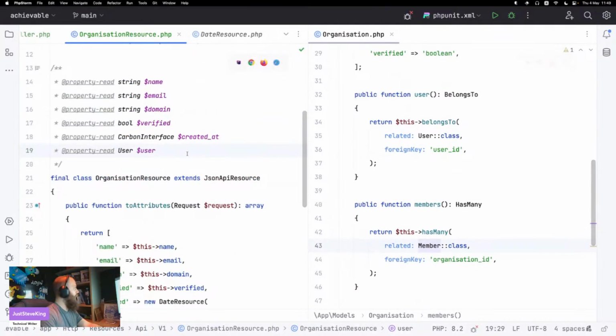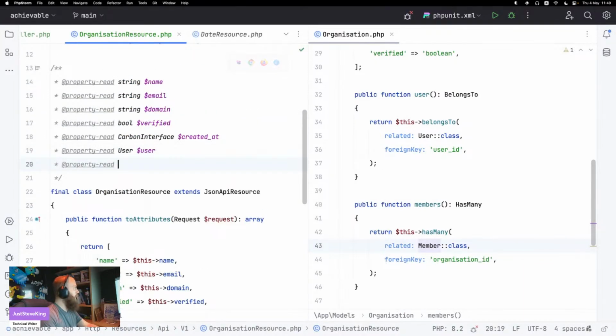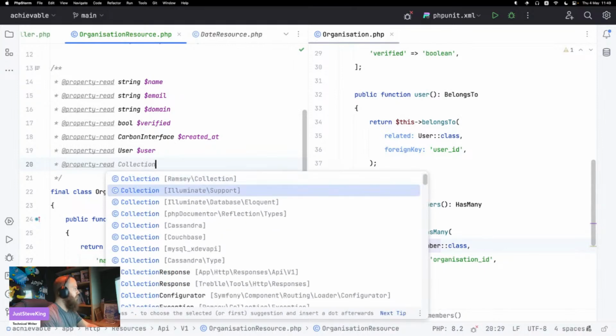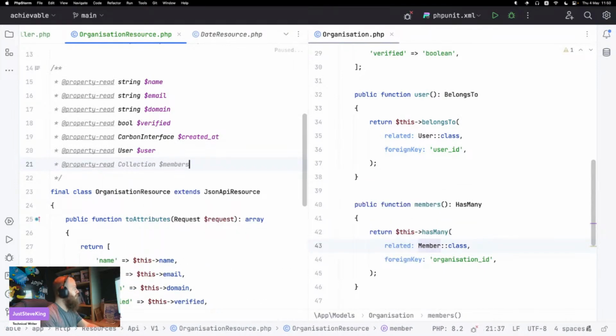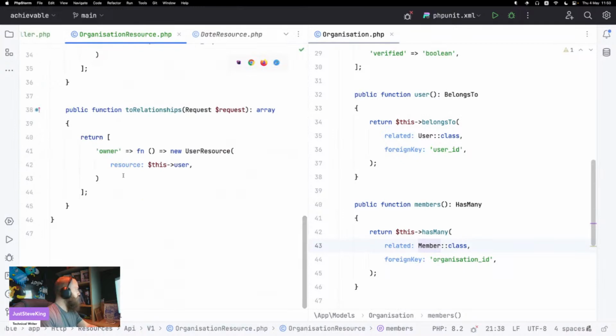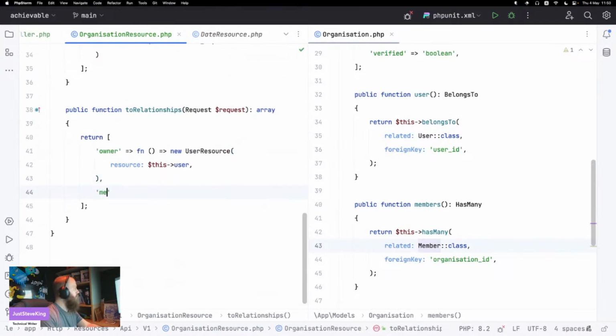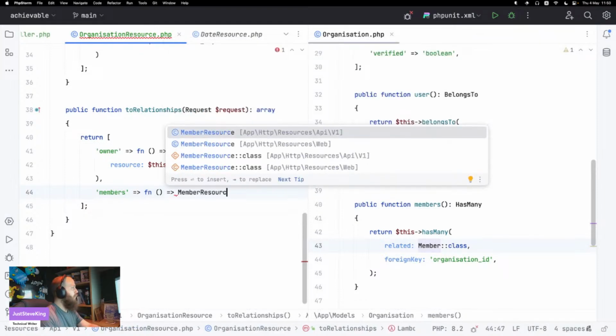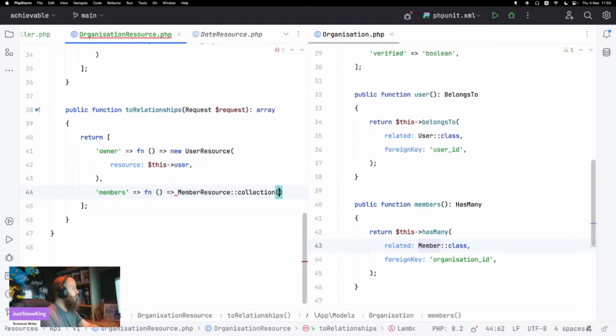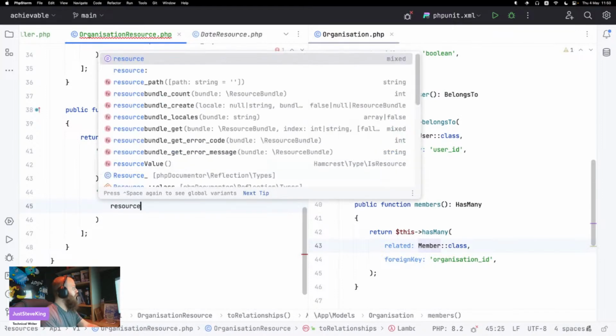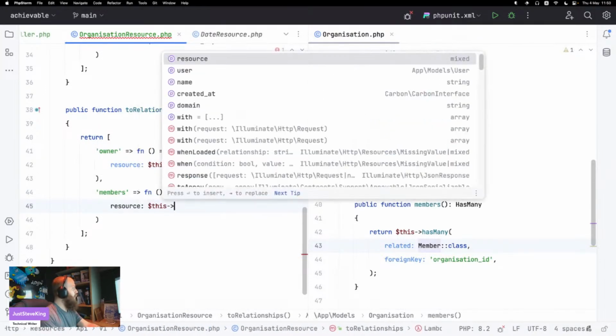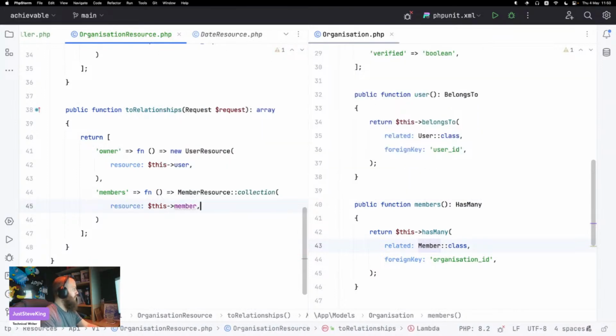Members. So we can then have property read. We're going to have a collection for members. We're going to have member resource collection, where the resource is this members.